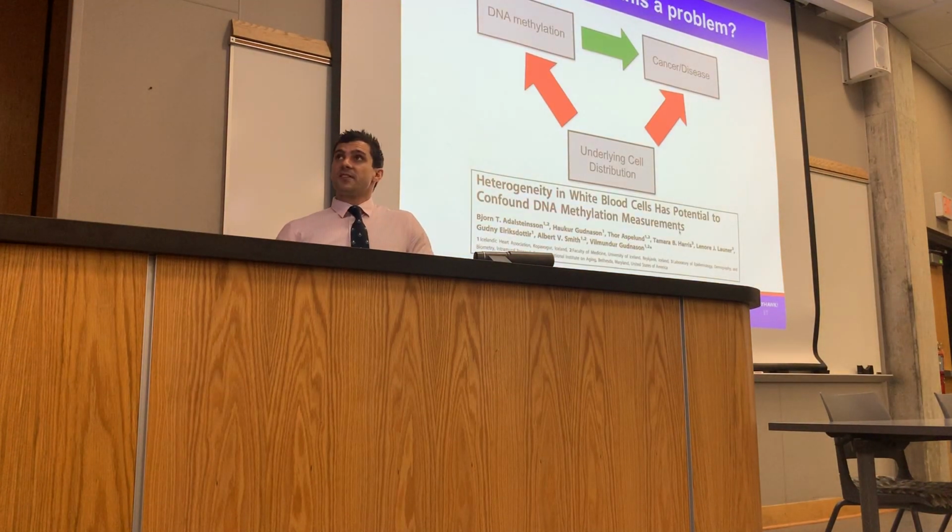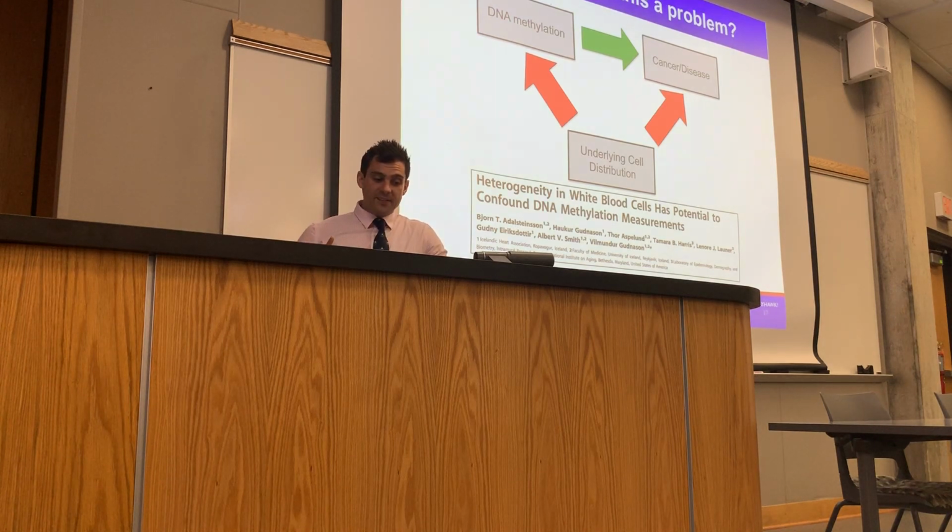So, why is the cell specificity of DNA methylation potentially problematic for studies of DNA methylation in cancer when methylation is assessed in a heterogeneous tissue like whole blood? The fact that DNA methylation varies across different white blood cell types, together with the fact that we would expect the cell distribution or cell composition to be different between cancer cases and controls, because cancer elicits an immune response, means that cell distribution has the potential to confound analyses of DNA methylation when measured in a heterogeneous tissue type.